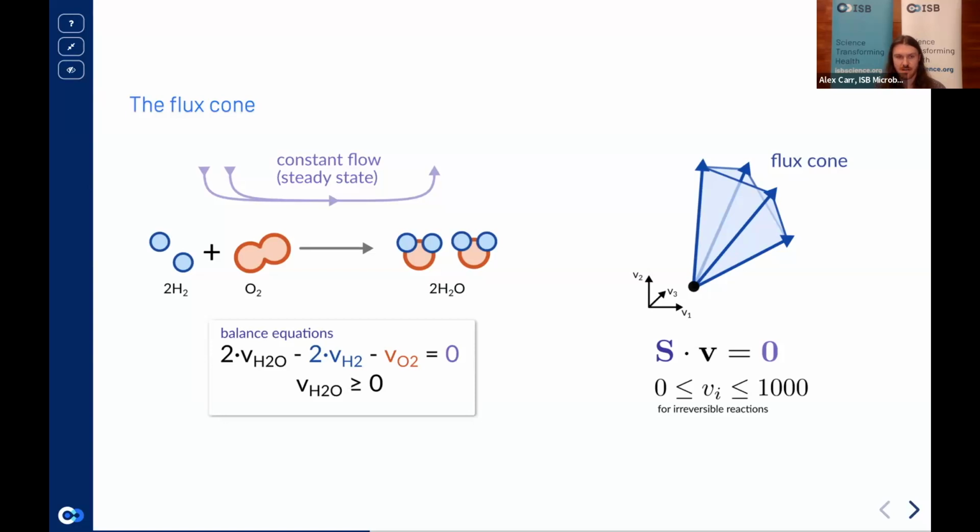Additionally, if we want to constrain our solution space, we can put bounds on the fluxes using information, say, for instance, the reversibility of a reaction, which might limit the value of the individual fluxes from, say, 0 to some upper bound. That would actually limit our solution space and give us what is thought of as a flux cone, which is the space in the multidimensional flux space that includes all sets of fluxes satisfying our constraints. You might notice, however, that there's an infinite number of solutions in our flux cone that could satisfy these constraints. So what's next?